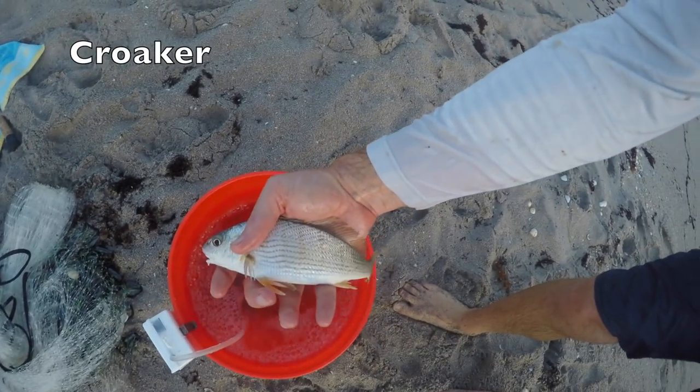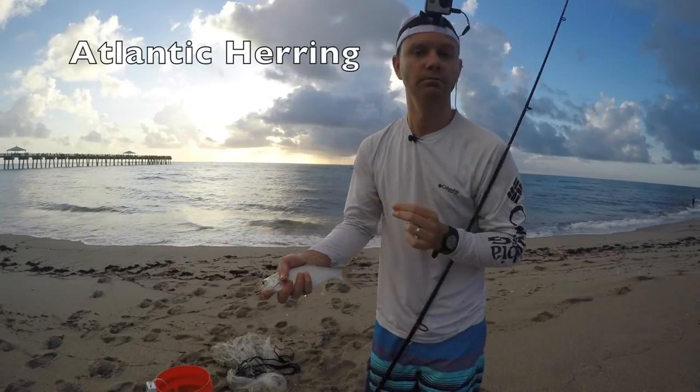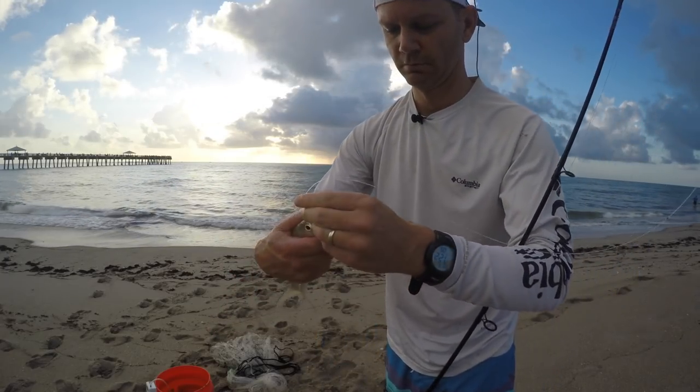Step number two. Now that you're at the beach, you have to catch bait. So take your cast net and walk along the beach and throw your cast net. Just blind casting. You don't need to see the bait, just blind cast your cast net. What you're really looking for is any little fish that's swimming around in there, mainly croakers, sand perch, Atlantic herring. These are the three main baits that I use, and the snook absolutely love them.